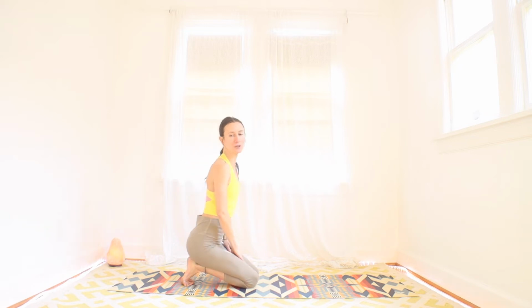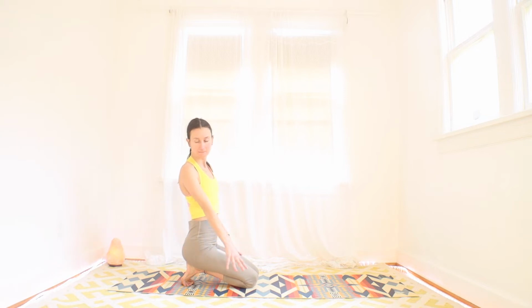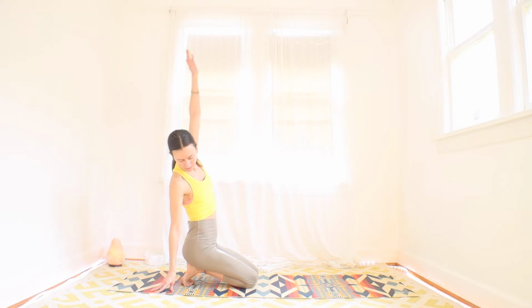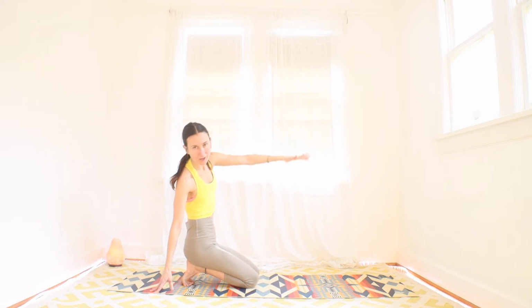So go ahead and look over to the right, look back behind you a little bit, and you're going to drop your right fingertips to the floor. Could be to the side, could be more back behind you, really anywhere toward the right back side of where you're sitting. And then see if you could get the left hand up and maybe lift your hips a little bit or a lot. You decide. And then bring it back down.